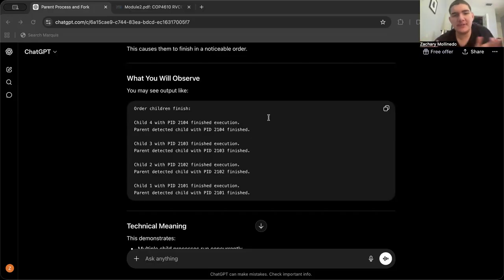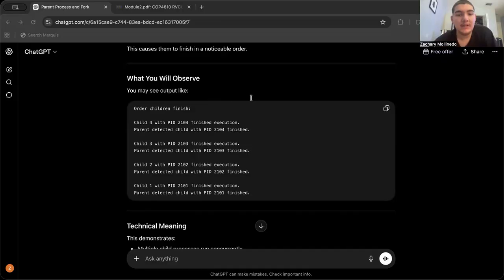Or cloning. Actually, let's do cloning. Cloning's probably a little bit better. Like if you've ever seen Star Wars, when they have clone troopers and whatnot, fork pretty much just creates a clone process, and then that process can be altered to do its own thing, and it will run independently from the parent process.